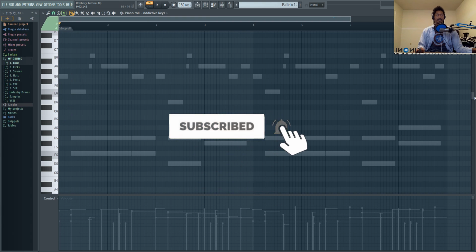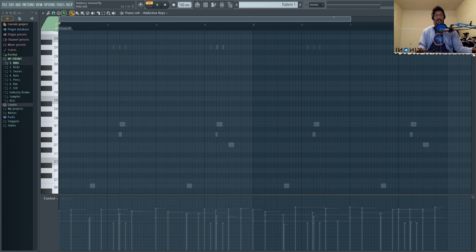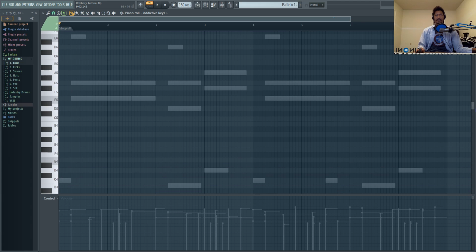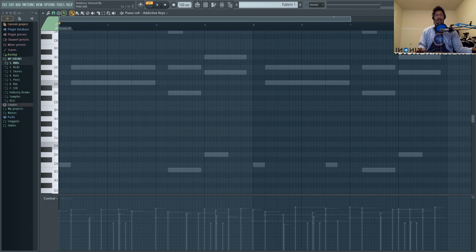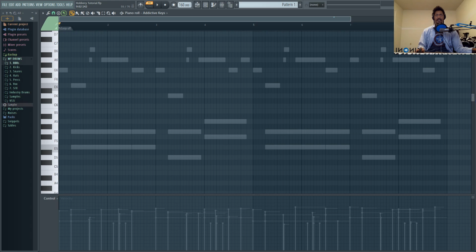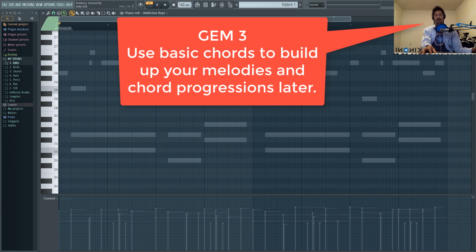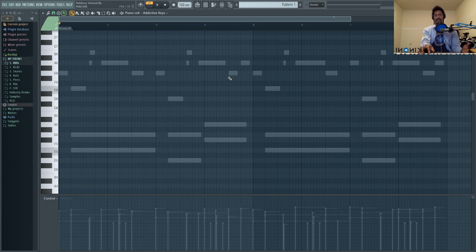So you'll see in these ghost notes that we have notes all over the place, all the way up top and even down here. But the way that I start this out is by making this main melody right here with the chords. And this is a good tip because this is how Nick Mira does it. He will make basic chords first and then he'll break those chords up. The way that I'm gonna show you how to break it up might be a little different than what he does because I'm not Nick Mira, obviously, but this is definitely gonna help you guys.